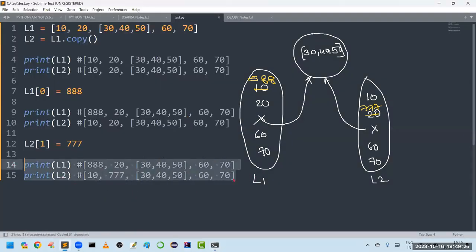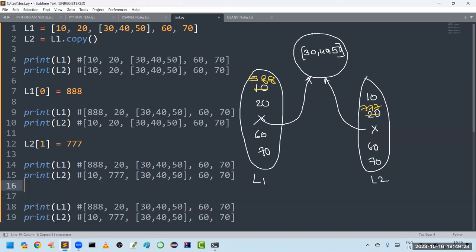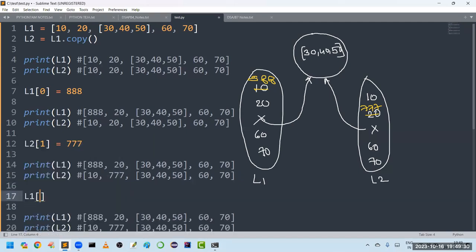What about the nested list? Try to touch the nested list. L1[2][0], in the second location, try to change the 0th location to 999. Sir, what we are trying to do? As per the diagram, you can see we are trying to change this 30 to which value, sir? 999.